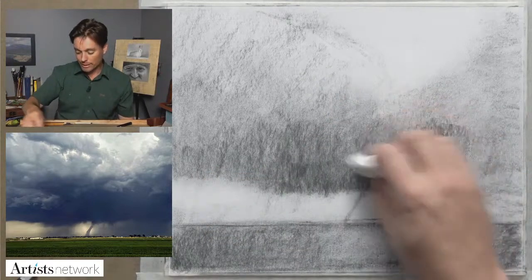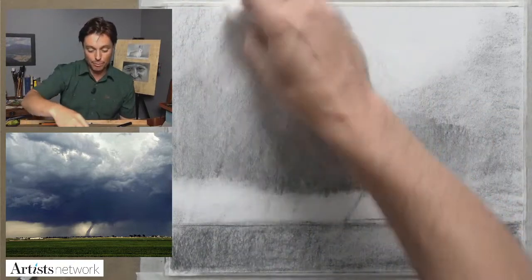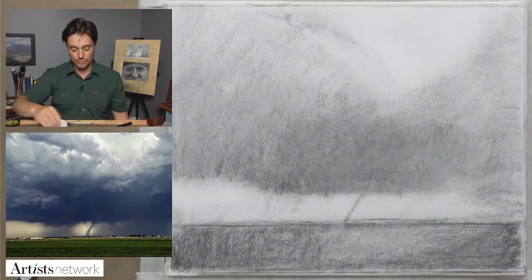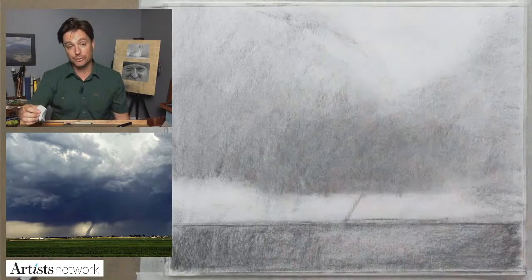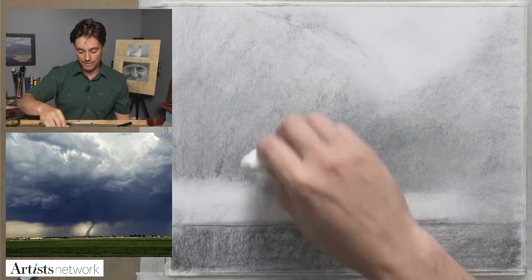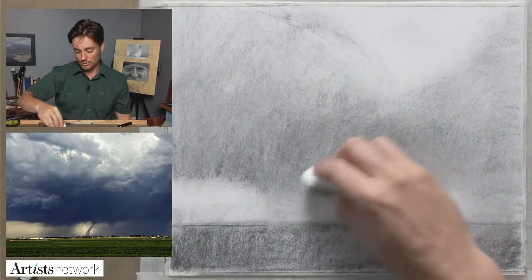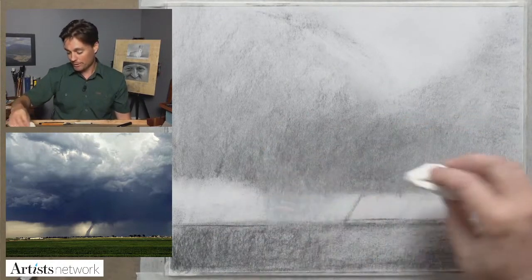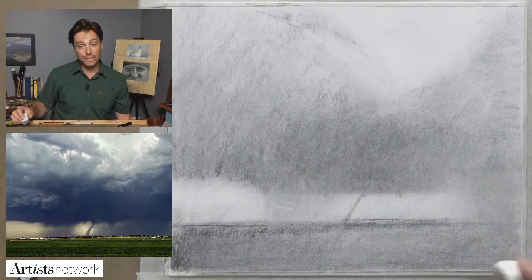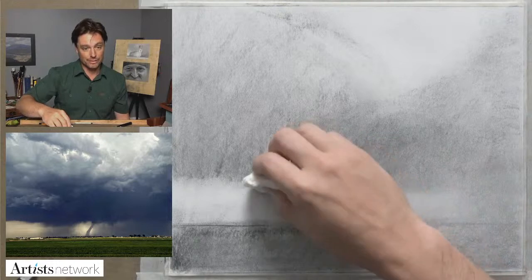Now I've got my paper towel here. That can help to smooth things out, because that's the other part of the process here: build up layers, wipe it down, build up layers, wipe it down, and each layer you're gaining an additional level of detail, of specificity. And by dragging down there with the paper towel, it can create the appearance of the rain there. So it's not about getting the values correct at this point. I'm just orienting myself in the scene.